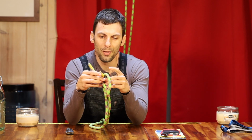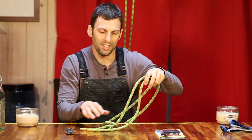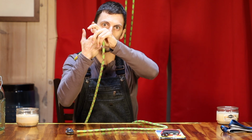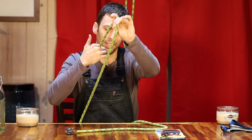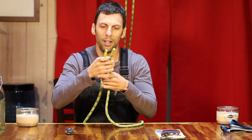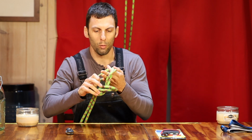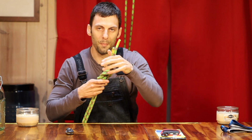And then the other thing is, there is also the possibility of, after you reach the bottom of the cliff, you accidentally pull this strand through the rappel, and that strand will not go through your anchor, or it could get caught on part of the cliff face. So it's just easier if both strands are together, and also it eliminates the possibility of you accidentally pulling your rope through your anchor with a knot in it.